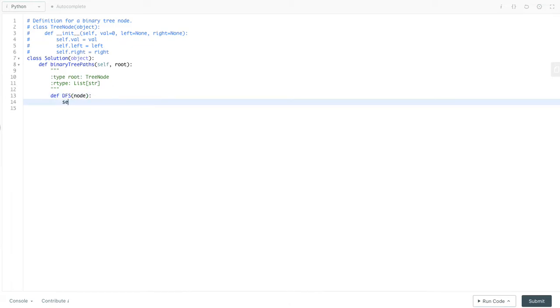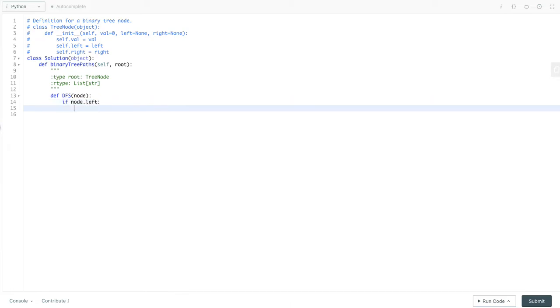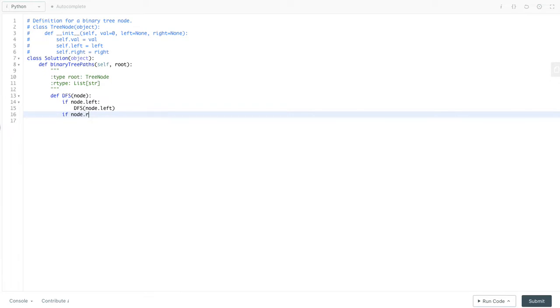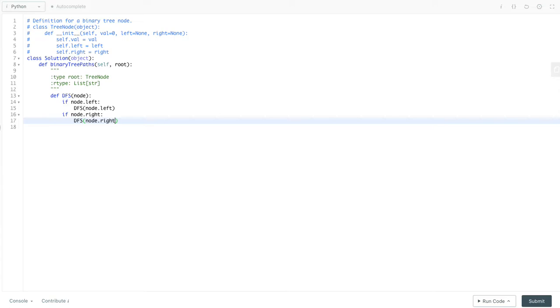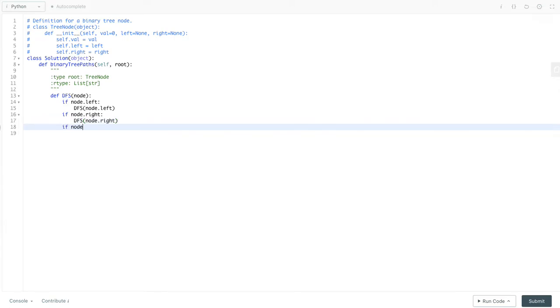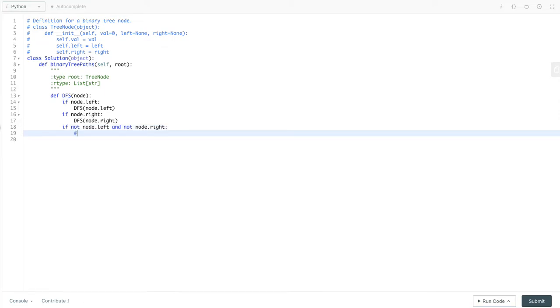If the left subtree exists, we call itself again to visit the left subtree. If the right subtree exists, call itself recursively to visit the right subtree. Finally, if neither of them exists, we know we have reached the end.